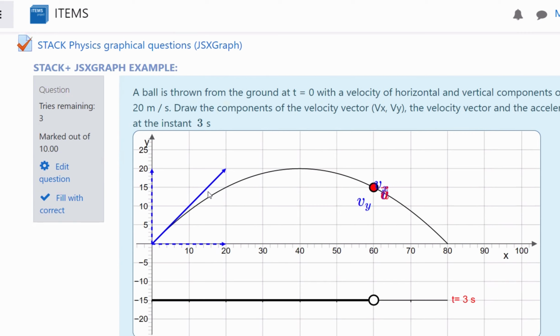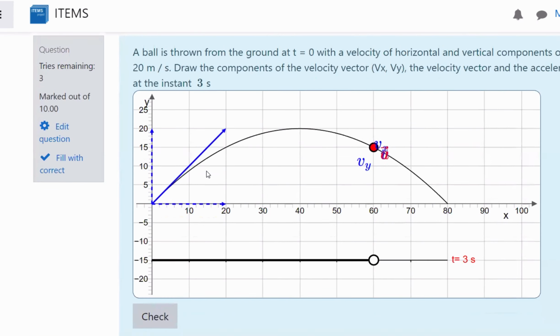We have an exercise in which we have to represent the vectors of a ball that has been thrown. The first thing we see is that to answer this question, we don't have to type anything, just represent the vectors by dragging them. This is achieved with the excellent integration of this graph with the STACK question. It's developed by Matthias Jula from Aalto University. We also see that the question is composed of 4 parts, or better said, 4 vectors.